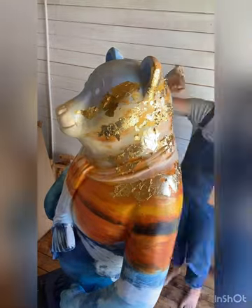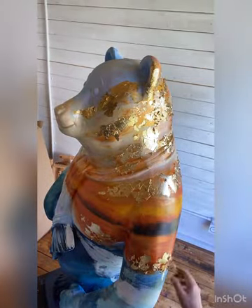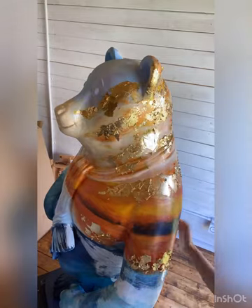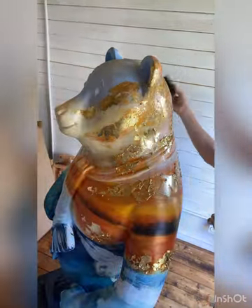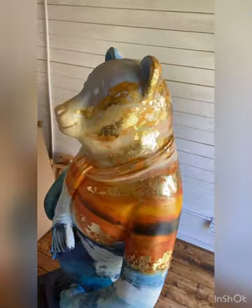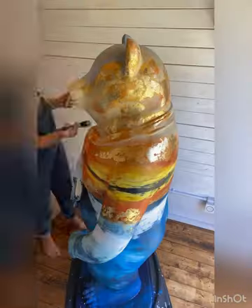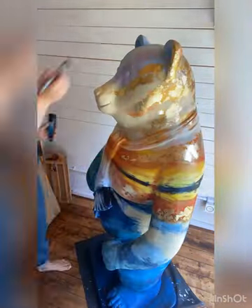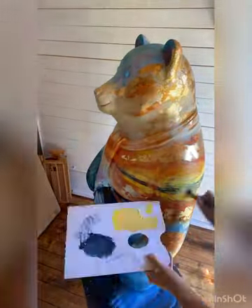There are 25 of these bears in and around North Devon now. It's all part of a sculpture trail that's been put on by Children's Hospice Southwest. And if you'd like to take part, you can download an app. In the app store, search for Bear Hunt CHSW, which stands for Children's Hospice Southwest. There are 25 bears to find in total, all painted by artists like myself, who are local to North Devon, at some point over the summer last year.